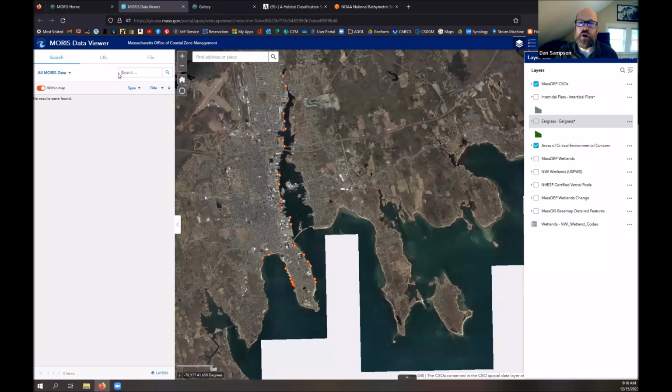It gives probabilities that any given point is going to get wet during that time frame. It also gives the likely depth of inundation. So if you have 3 feet of sea level rise and you click a point, it'll tell you how much water is over that land point right there. It's a very helpful data set.